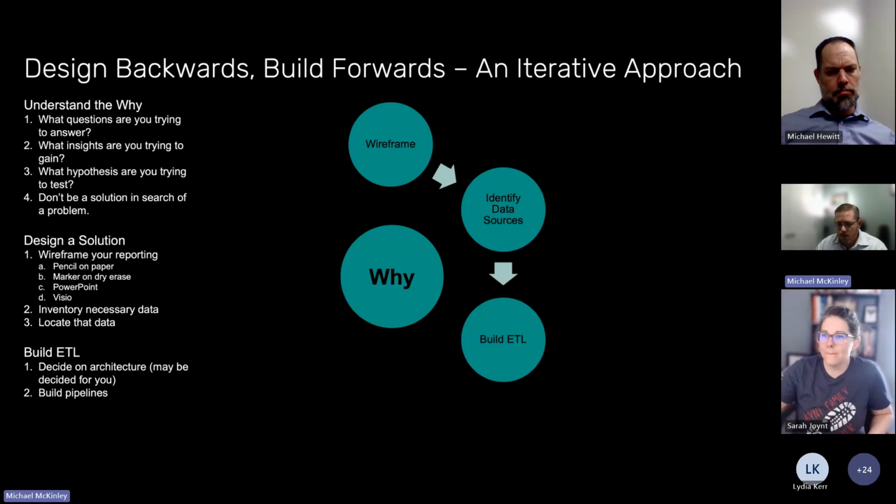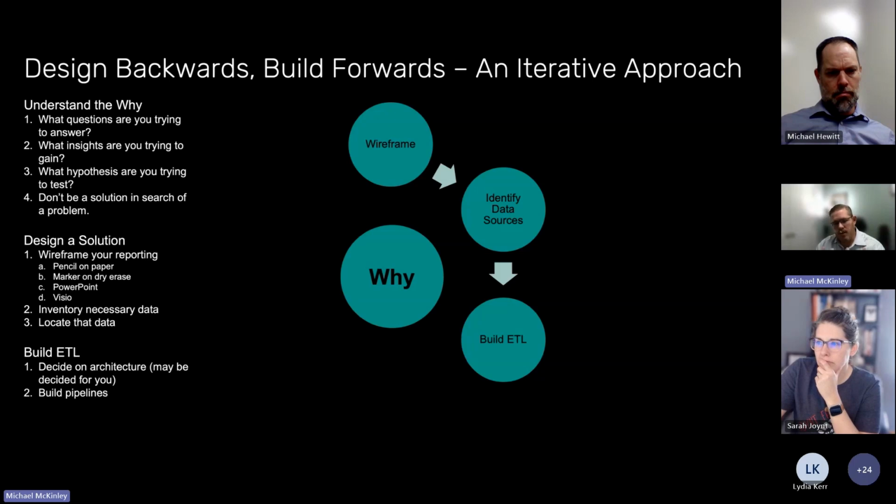That's when you go to the trouble of actually building the things that we've now designed. So I want to pause here for a second and go back to those 4 words that I want to leave you with: design backwards and build forward. What we've done here is we've started at the finish line. Our finished deliverable is a report that our report consumers, our stakeholders, can use to help them manage their book of business and mitigate a pain point in their lives.